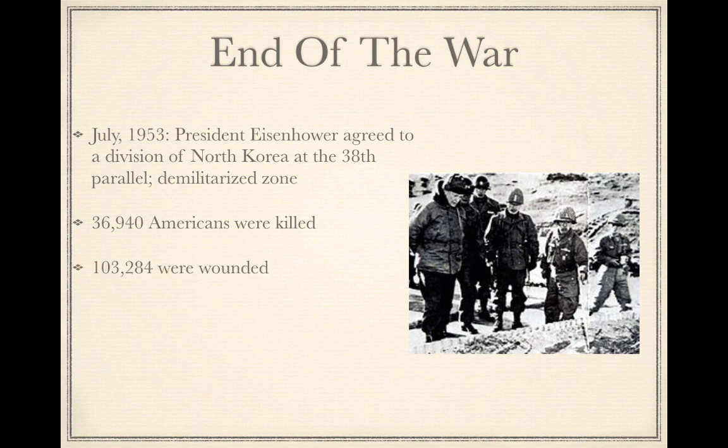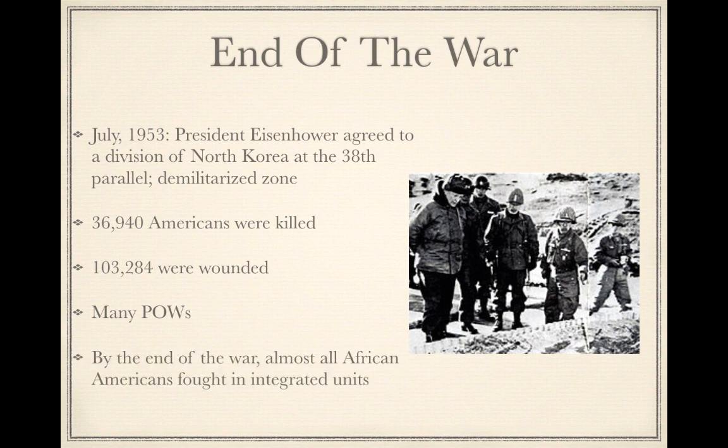36,940 Americans were killed, 103,284 Americans were wounded. Millions of Chinese and North Koreans were killed and wounded during this war, and there were many POWs, or prisoners of war. By the end of the war, almost all African Americans fought in an integrated unit. This will be the first war that is fought with integrated, not desegregated units.